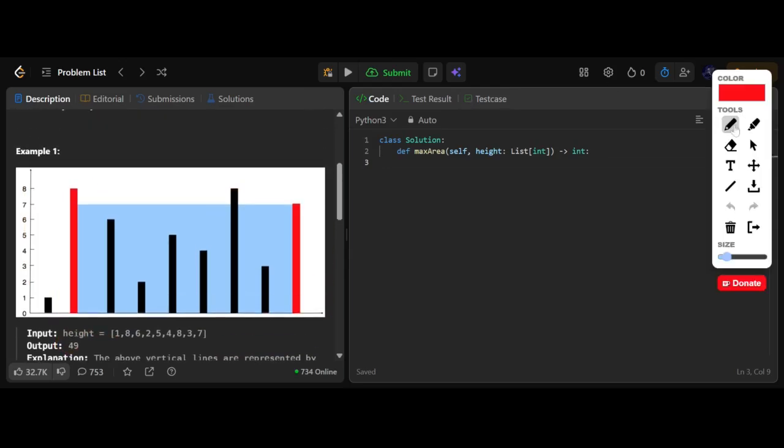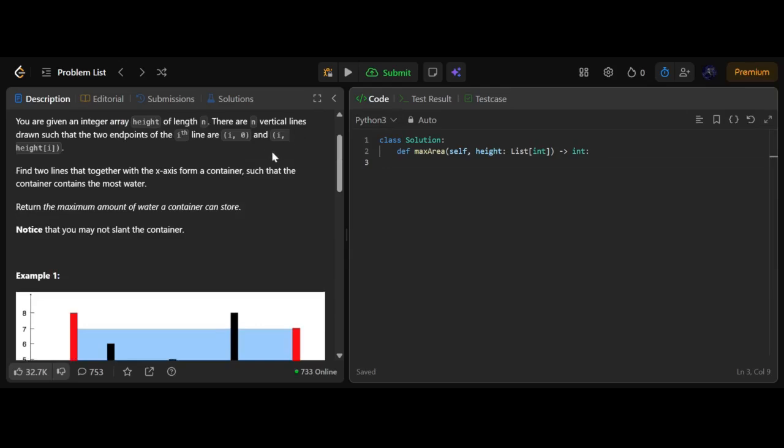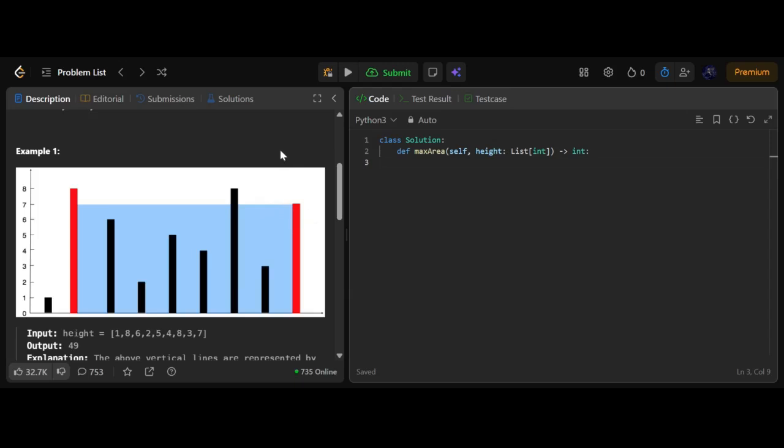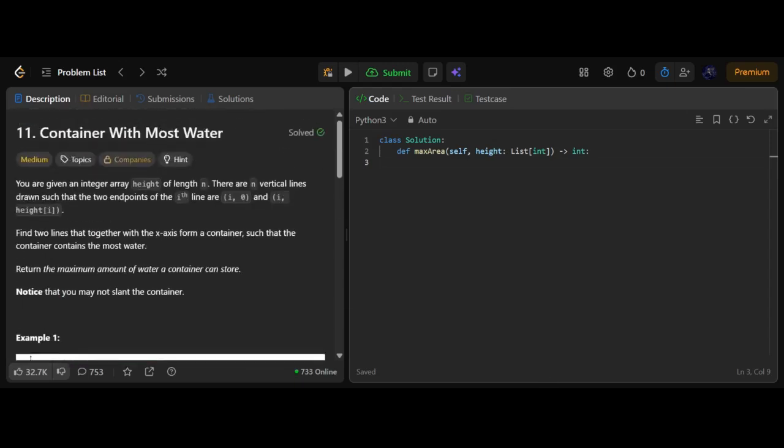Just by looking at this problem, we can tell straight away that this is an array problem, specifically a two-pointer array problem, because we have two pointers. So what we need to do is store the area in a variable, and shift our pointers. Every time we shift our pointers, we check: is the left pointer's height less than the right pointer's, or is the right pointer's less than the left's? We're going to shift the pointer which is the smallest, because we want to get the largest vertical lines, the largest edges of our container, basically. So let's hop straight into the code, and it'll make a bit more sense once we do this.